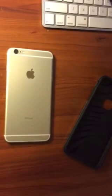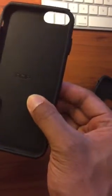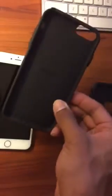The reason why I have two cases, I'm about to get into that, is that once I applied the front, which looks pretty good, this Incipio case that I put on here clamps the outer edges of the phone in and causes this protective cover to bubble on the edges. So that's a problem, and I had to get rid of this. It was a pretty good, sleek design. I really did like it. The only thing I didn't like is that it didn't have the cutout for the Apple logo. Some people don't care about that, but I do. That was my only issue.